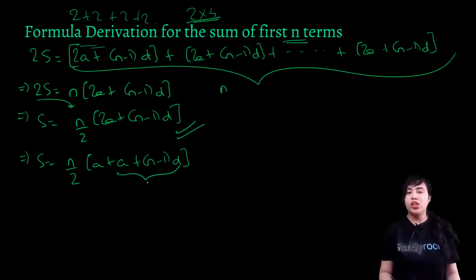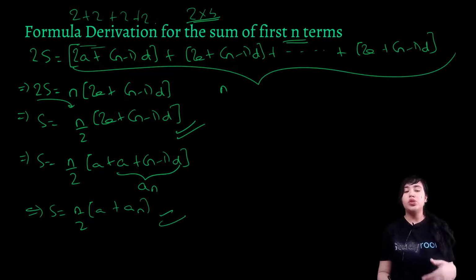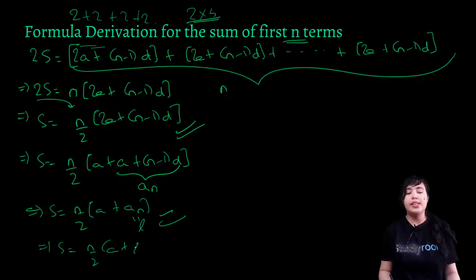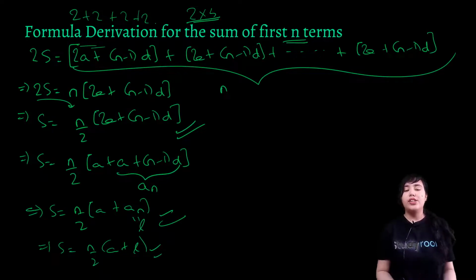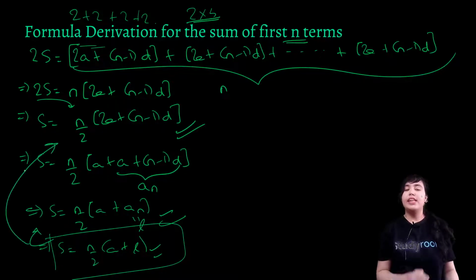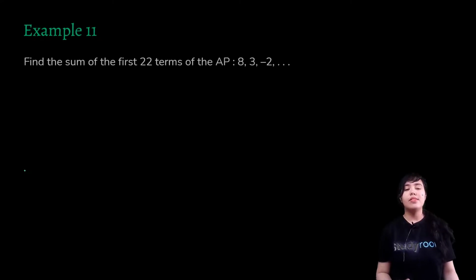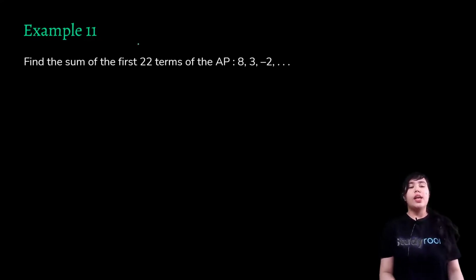Now this is what the general form of the nth term an. So this becomes S equal to n by 2 into A plus an. So you've got this formula as well. And if it's an AP having n terms, the last term is an, so I can write an as L. So this is nothing but S equal to n by 2 into A plus L. So we are able to derive all these formulas now, and you can memorize this, and then you'll automatically get these as well. Now let's solve this example.